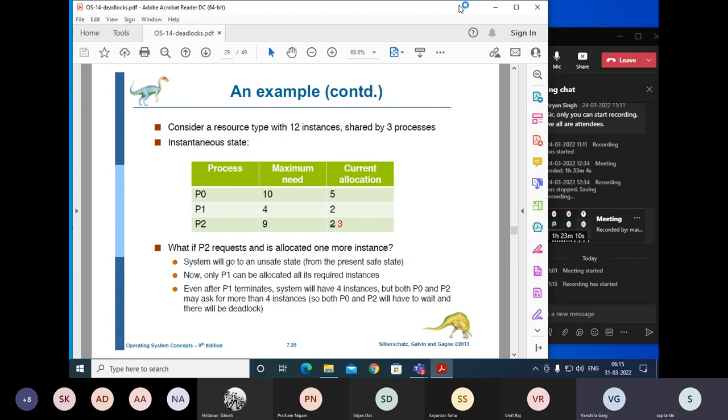Now, let's say P2 asks for 1 more resource. So it has 2 already allocated. It asks for another resource. Now, suppose that resource is allocated to P2. See, now this state will become unsafe.